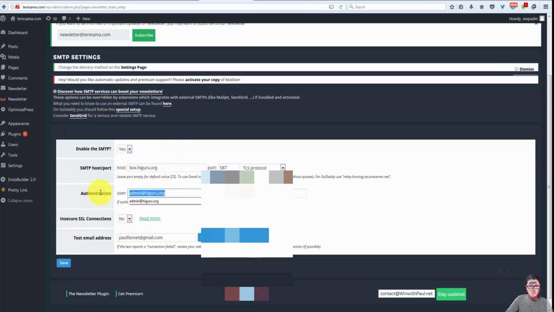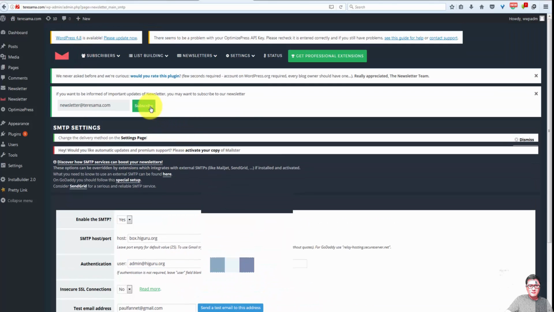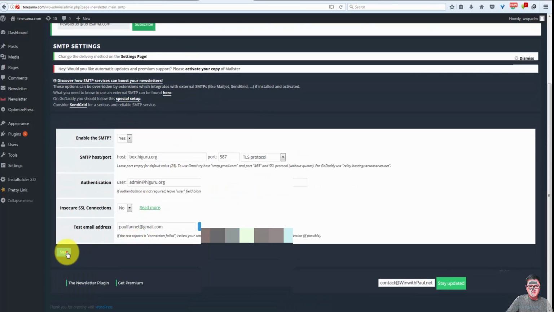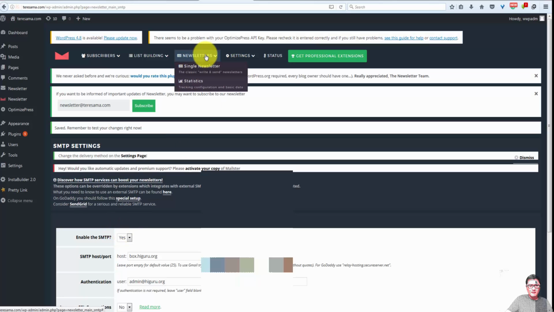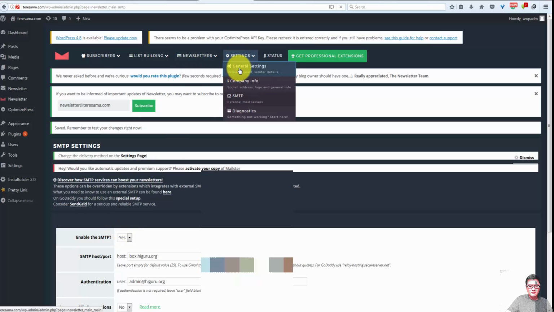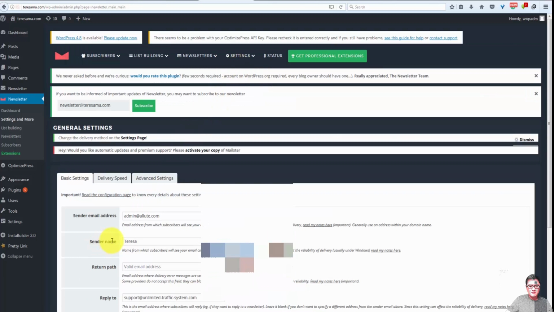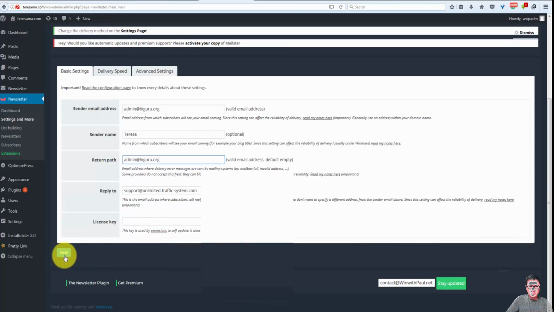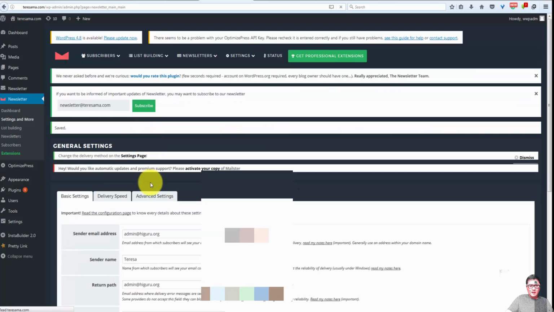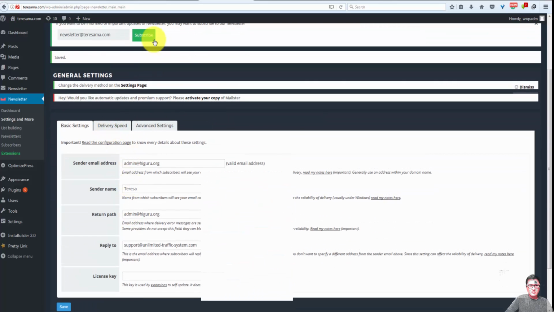All right. Save. Settings, general. Save. Okay, because it's an email software application. Right?